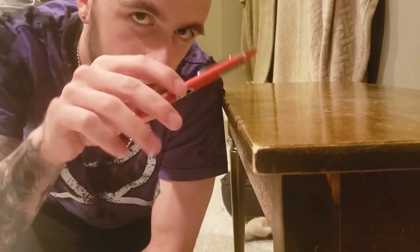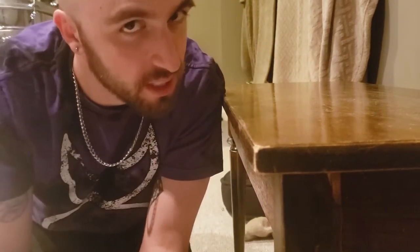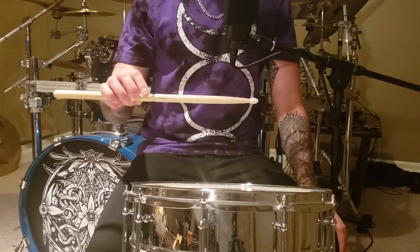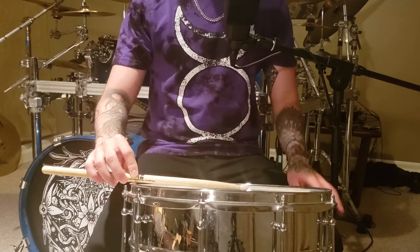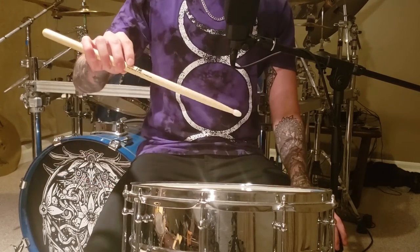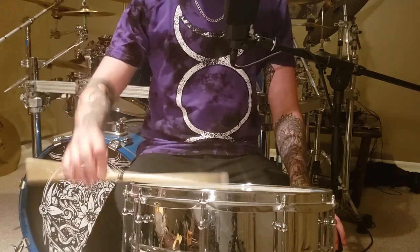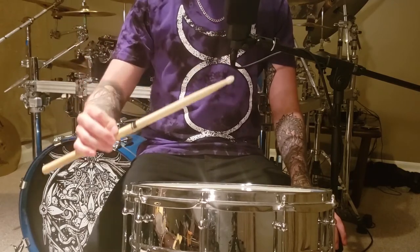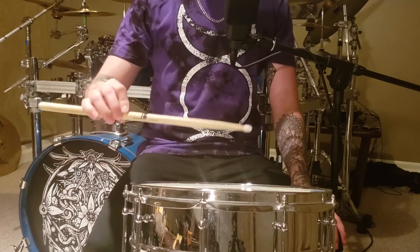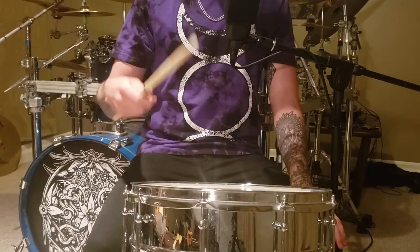It's also helpful in learning how my grip and the angle of the stick affects the timing of the hits, which brings me to my next topic: the angle of the stick. As you're doing your downstroke, you want to keep the stick at an angle like this, so that the head of the stick hits the middle of the snare drum at the same time that the fulcrum hits the rim. If you hold it too far one way, the head of your stick is going to hit first. And if you hold it too far the other way, you just won't be hitting the snare drum at all on the way down. So you've got to find the right angle, which is going to take some practice, and it'll be different depending on the angle and position of your snare drum.